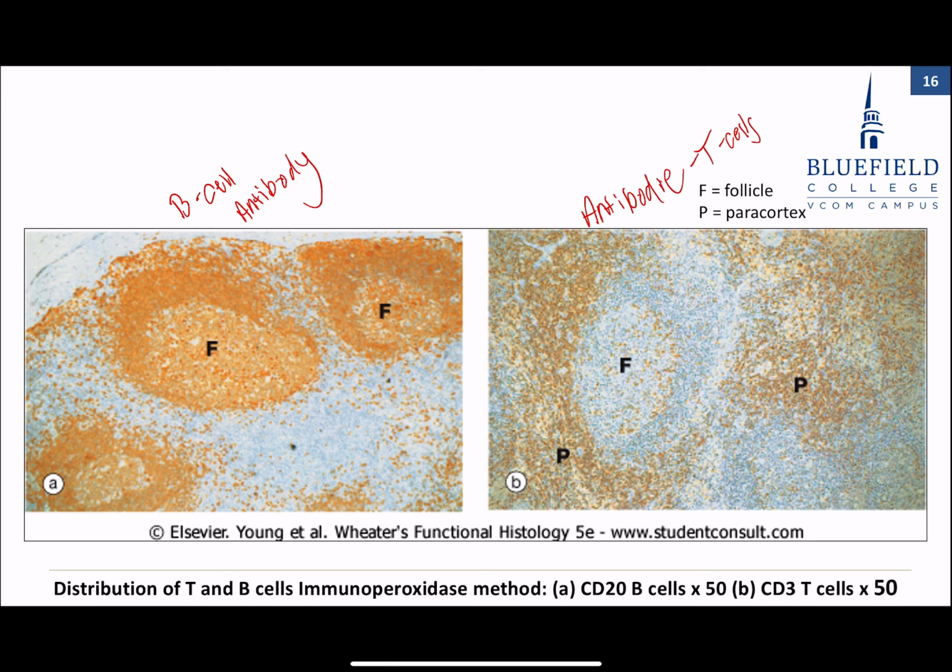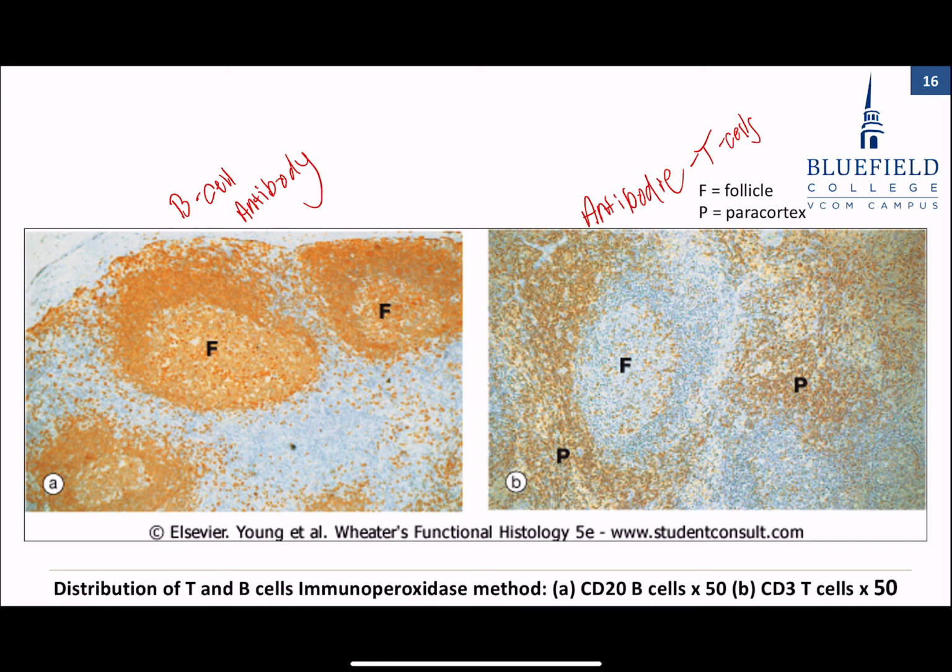All right, questions at all? Once again, you look down here at the bottom. In A, we're staining B cells. You can see nodules, and you can see germinal centers. In image B to the right, we're only staining T cells. You can still make out where a nodule was with its germinal center right here. But here are the T cells on the outside of that nodule, in the diffuse lymphatic tissue surrounding the nodules. And that's true anytime we see nodules. We're going to see diffuse lymphatic tissue on the outside of nodules of B cells. Surrounding the nodules is where we find the T cells.